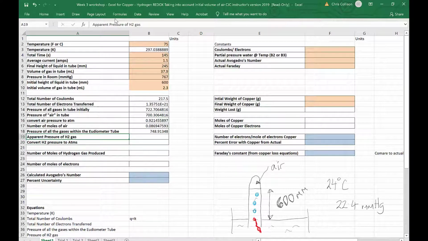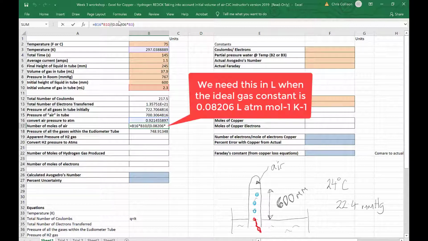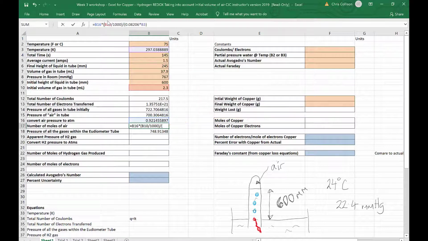We recall that there's also some air in there, and I'm just remembering there is an error from earlier on. When we calculated the number of moles of air, we took the volume in here, B10, and that was given in milliliters. So we actually have to account for the fact that this is in milliliters, and we need that to be in liters. So we're going to put a divide by 1000 in here, and we're going to put some brackets around that, and we'll end up recognizing that we were off by a factor of about 1000. Okay, so that will have a ripple effect.